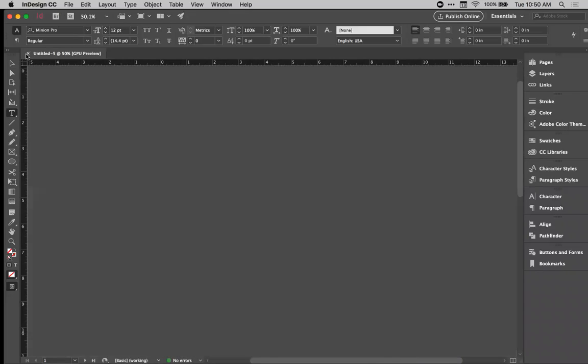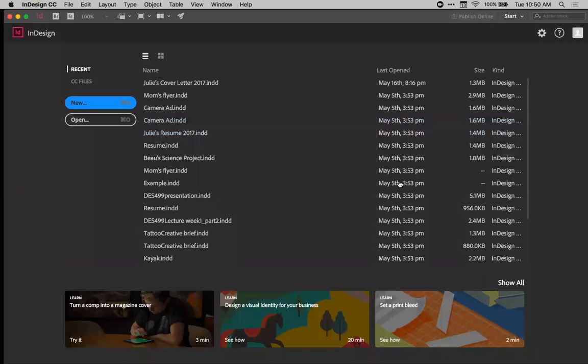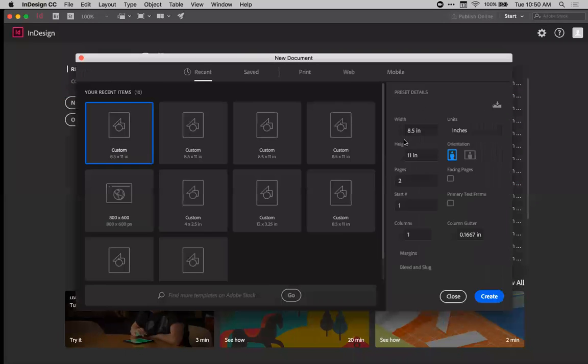Okay. So far what I've done for my setup, I've set myself to make sure that it's the web intention. I've set myself to 8.5 by 11 inches. I've got 2 pages. I've got facing pages unchecked, okay? Now, I can set columns from out here. For a cover, you're unlikely to need that. But when you get inside, this is very handy.